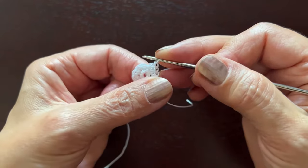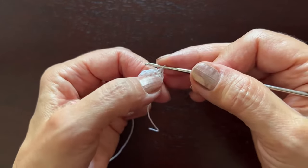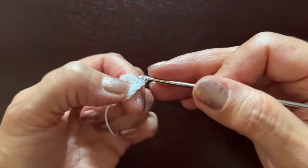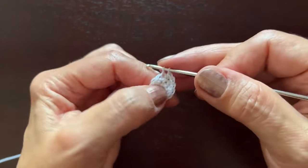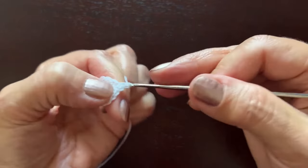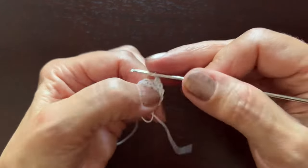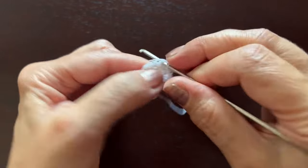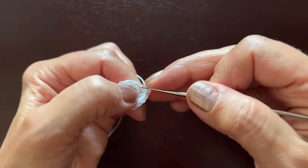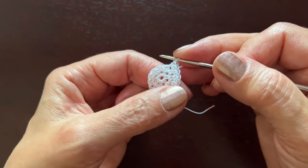Now I'm going to start using this end of thread as a marker, making a little loop at the back, and I will start making increases this way. 1 stitch in stitch, 2 in the next one. Instead of 2 stitches, single crochets, we're making 3. There will be 18 single crochets in this round.